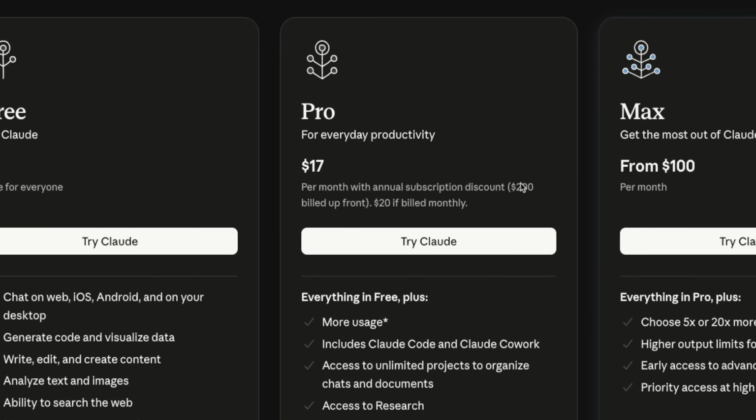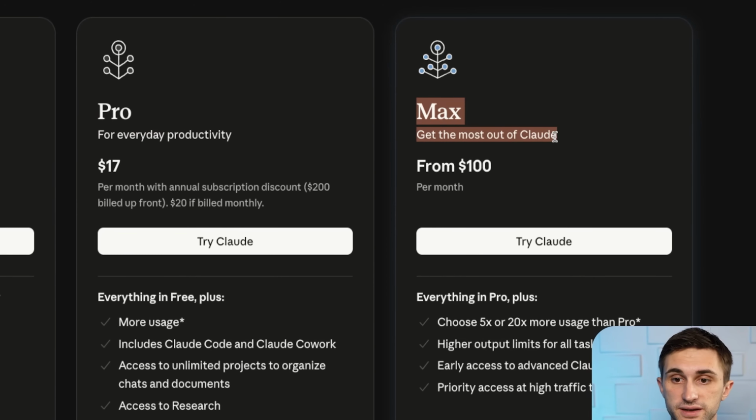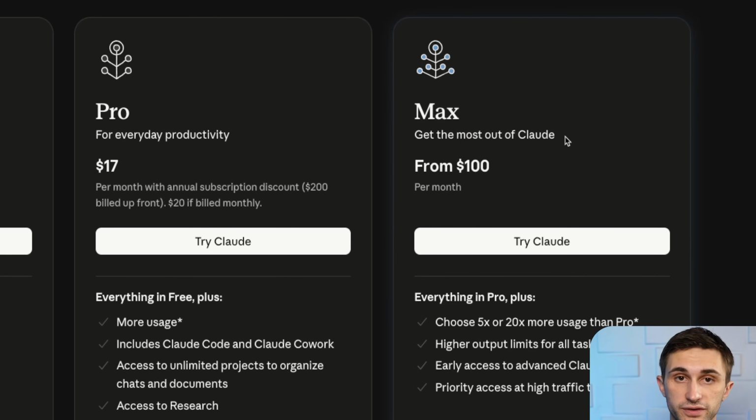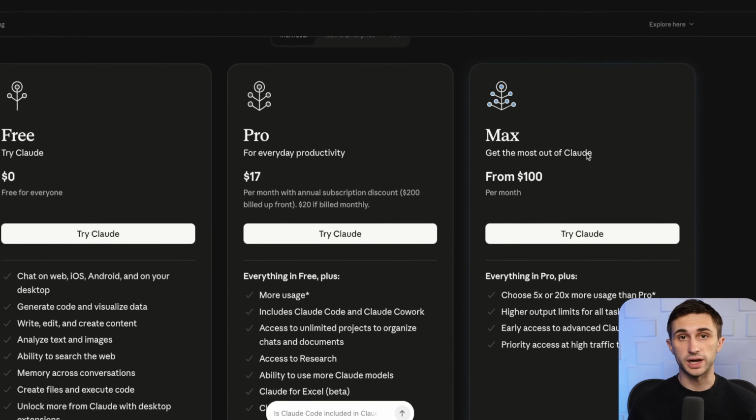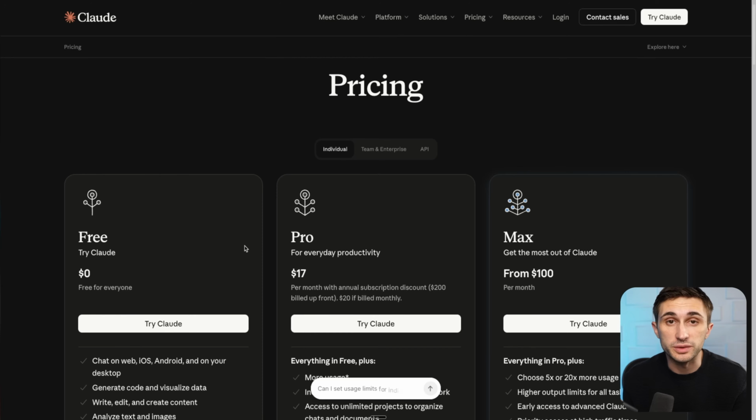plan. What I would recommend is starting out on the pro plan and then eventually upgrading to max if you notice that you're actually getting a benefit from this. You can think of Claude as really an extra employee, and when you think about it that way, it's actually quite cheap. For today's tutorial, I'm going to be starting out on the free plan so that you can see the limitations of it and you can decide from there if and when you want to upgrade.